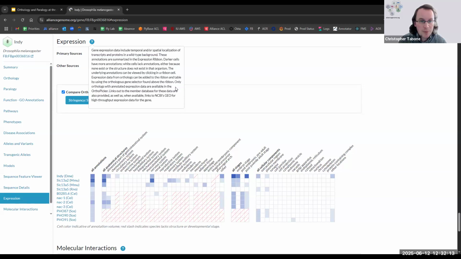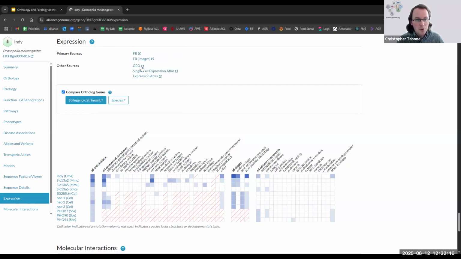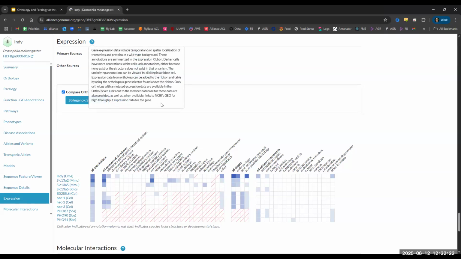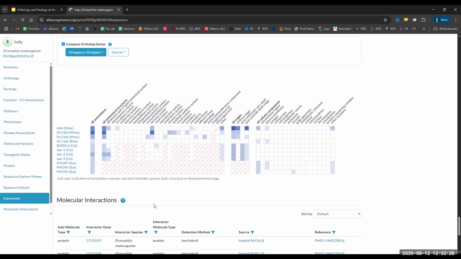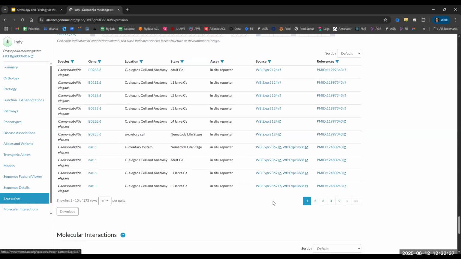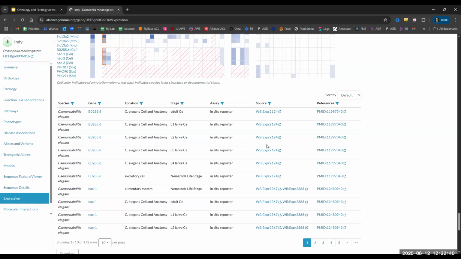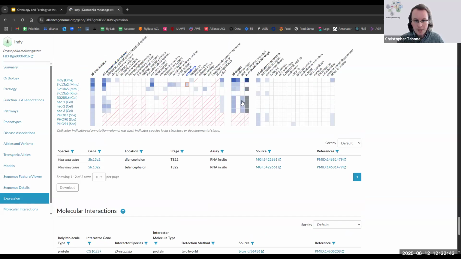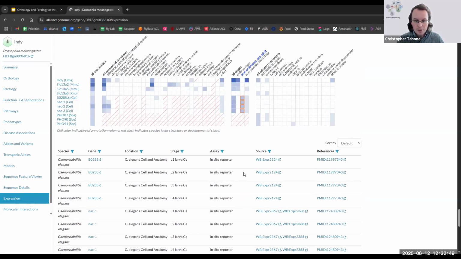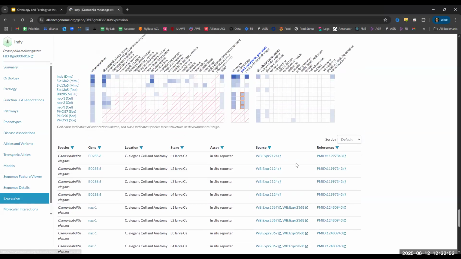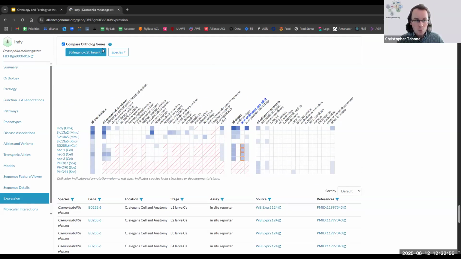If I didn't know, I'd say, okay, maybe you integrated sources from GEO as part of this ribbon. That would clarify it, and we should change that and clarify the text. Yeah, but in the table, it does tell you what the source of all of the data is for each row. The table below the ribbon is the data from the ribbon from wherever you've clicked. If I click on these things, you can see how this table is refreshing with more information. Since everything is coming from these sources, it should show the source here. That being said, it might be nice just to add one sentence in here.